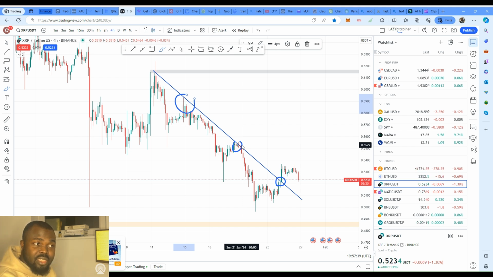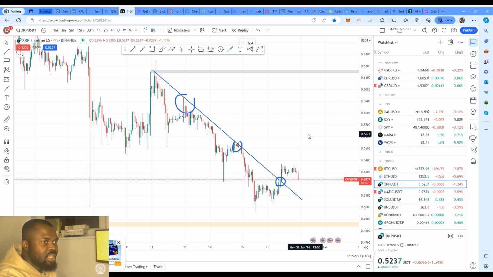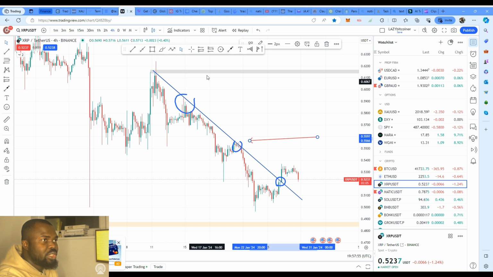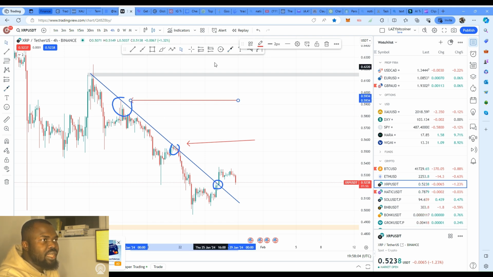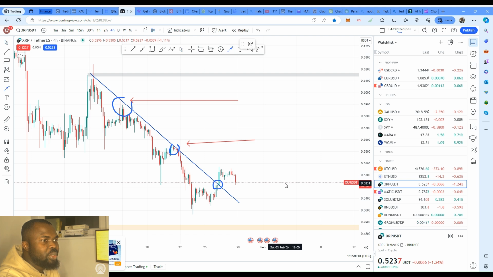So I'm going to do a quick recap. A trend line is a line that identifies the trend on the chart, and the major strategy on how to apply trend line to charts is to identify points like this where price action bounces off your trend line, and also points like this where it breaks your trend line. That's the other way around. And points where it breaks your trend line.